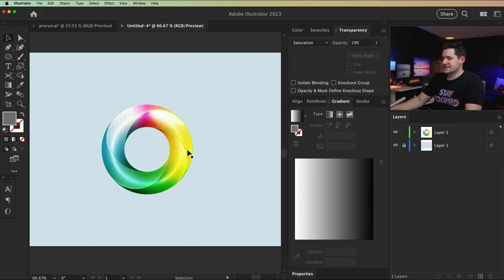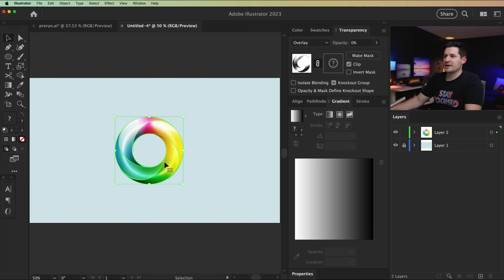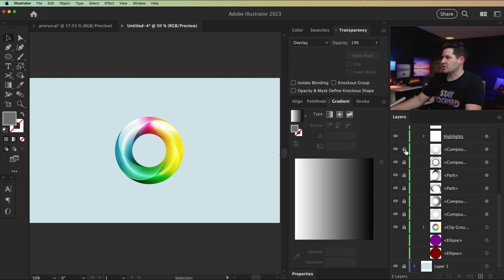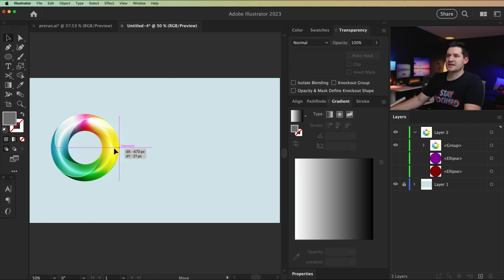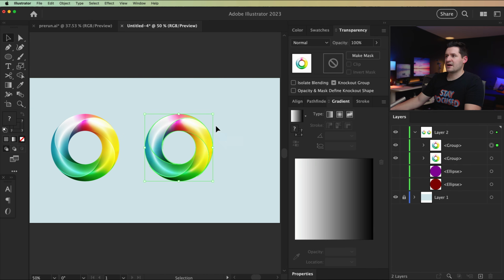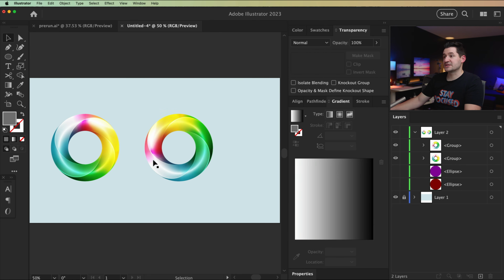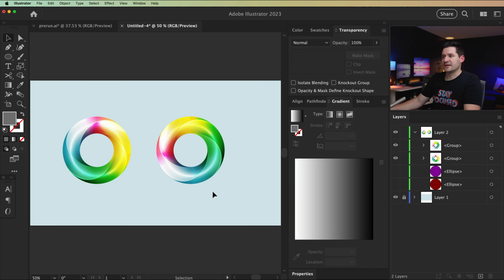So that, I believe, is going to wrap up creating this effect here in Adobe Illustrator. Of course, one last thing I guess would be just select everything, Command or Control G to group it together, and then you could drag out copies of it and try rotating them and see if any other orientation looks nice to you or anything like that.